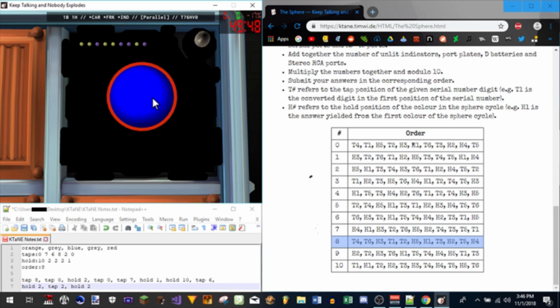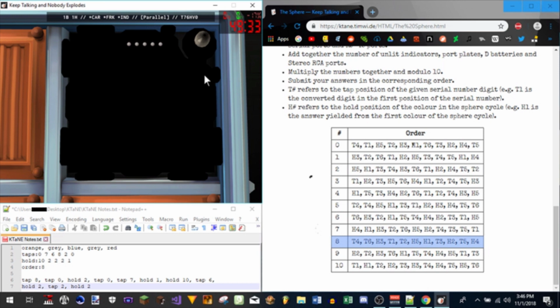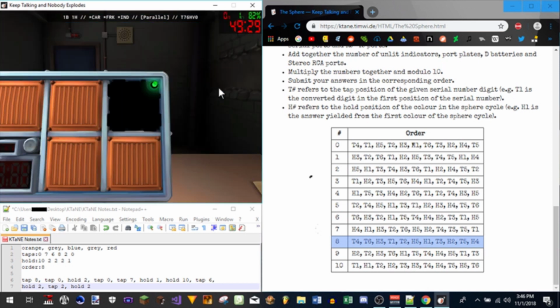Tap on 2, and then hold for 2. 1, 2. Oh, never mind. I actually got it. So, whenever you get this cutscene, it means that all of your inputs were correct. And that is a solved module.